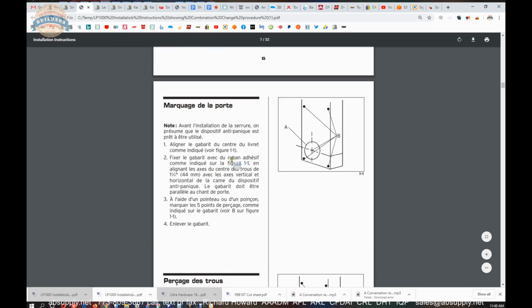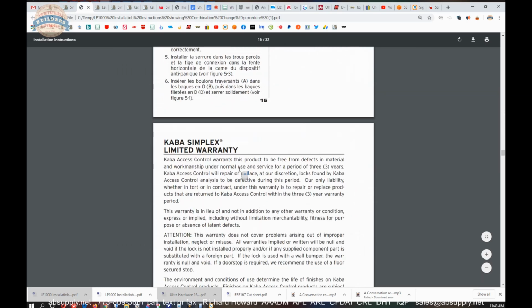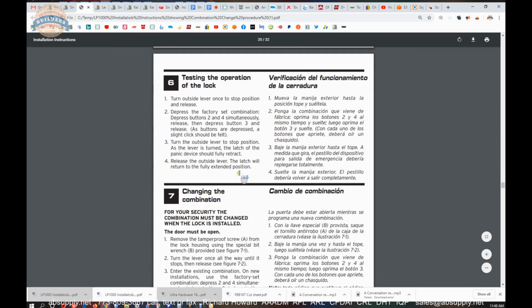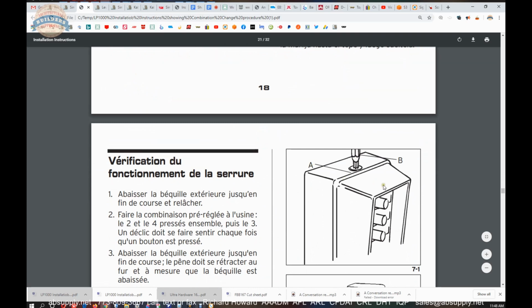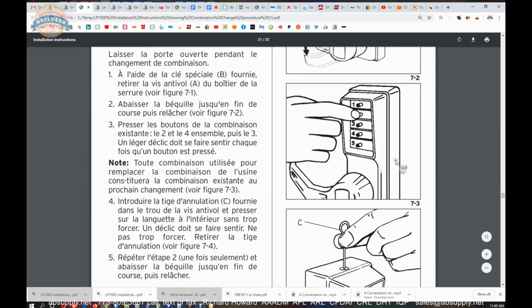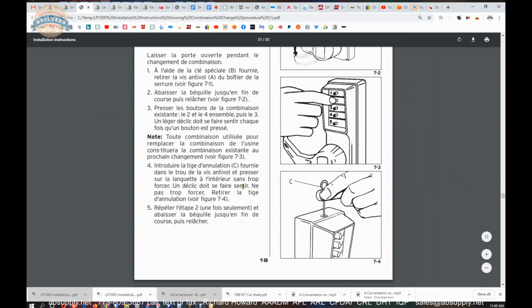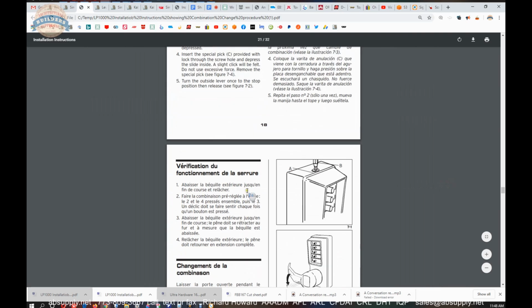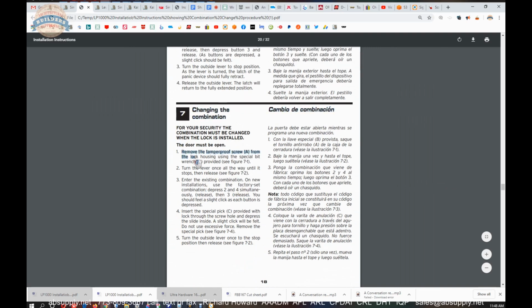And as we scroll through, because thankfully they have images here of the installation instructions. Here we go. So our wrench will remove that screw, and that's our tool that we will need to depress the combination chamber. So changing the combination, it's on page 18, and you'll want to go through all that. It's called tamper-proof screw A, which I thought was the wrench.